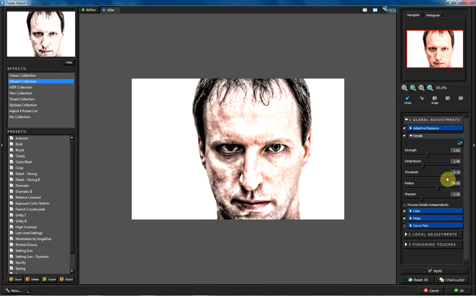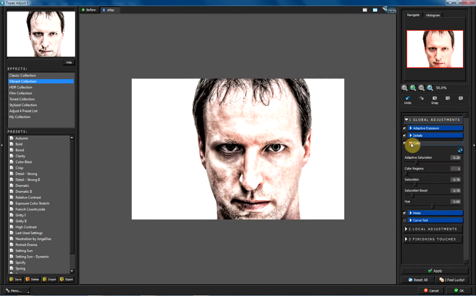And I should point out when I'm doing all this that there's really not a magic formula to how to adjust your image within this plugin for it to work. When I'm in this program, I just simply play with the sliders until I get a look that I like. And once I get that, then I stop.